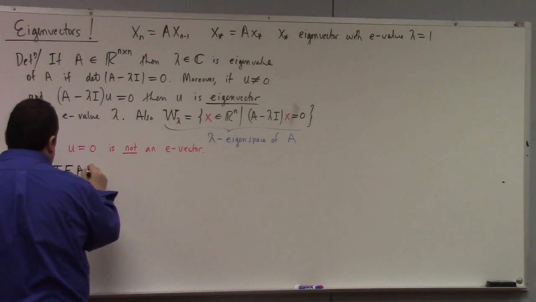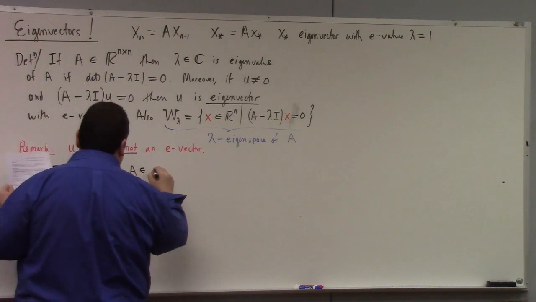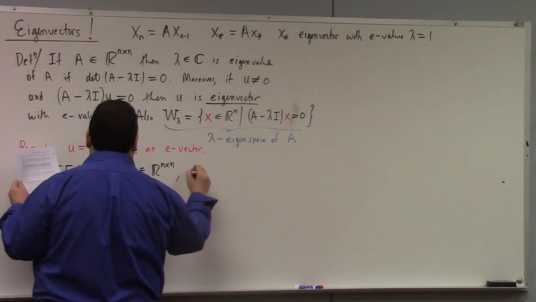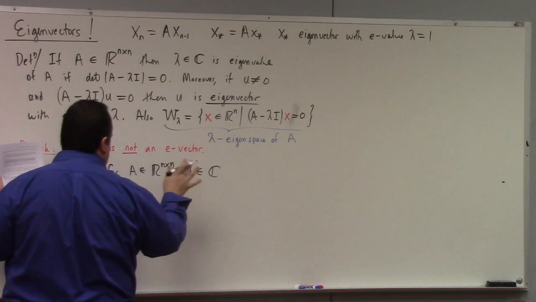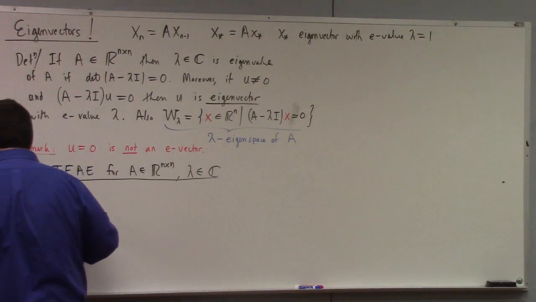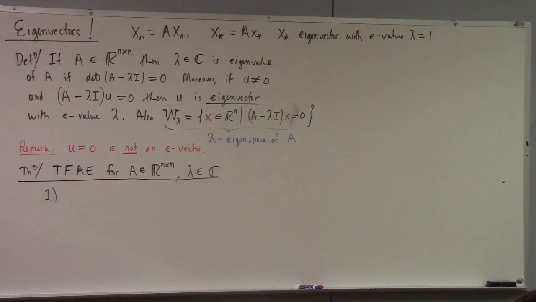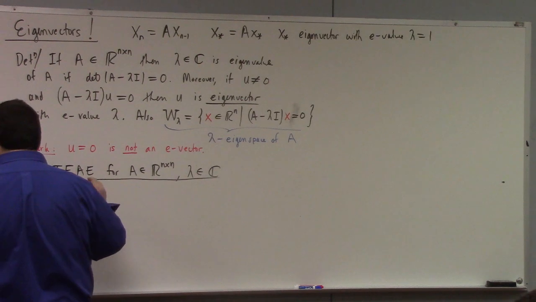So, here, the following are equivalent for A in R^(n by n) and lambda in C. So when I say lambda complex, I mean that it could either be real or complex, right? I'm not insisting it's a genuinely complex number, although technically every real number can be viewed as such. Like, is the number 1 a complex number? It is. Is the number 1 a rational number? It is. Is the number 1 a number mod 2? It's also that. I mean, although technically these are different notions of 1. They say there can be only 1, but that's not true.